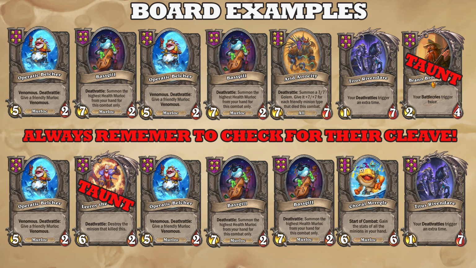It is not the most effective build against undead or against mechs. If anything swarmy, like a beast board, hits it, it isn't going to do anything, but it will deal with a big stat board pretty well.